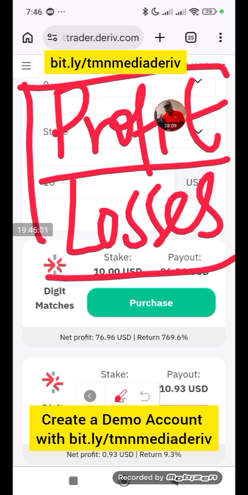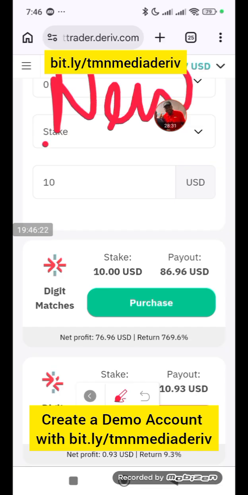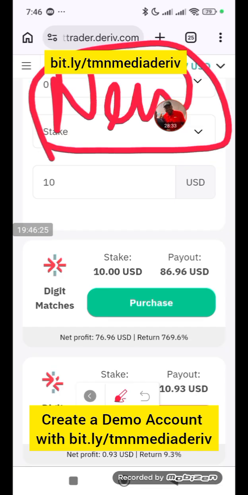Now, I will not be able to complete this without mentioning depositing money and withdrawing money. What can help you with deposit and withdrawal? Now, I will tell you. If you are starting, let's say you are new, as a new person, you've not been trading before. You want to create your account. After you must have created a demo account, you want to create a real account, upload your details, provide your information, verify your account. Once you do that, you see your first deposit.